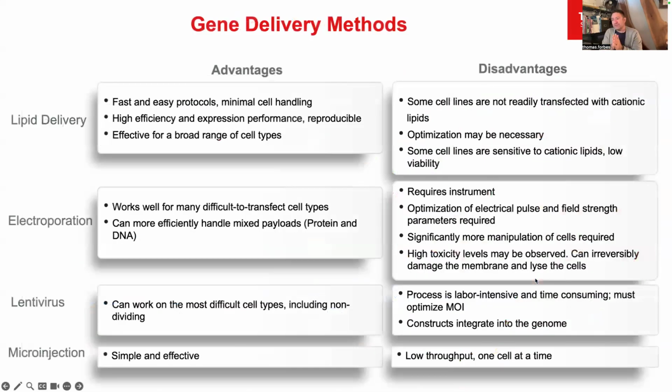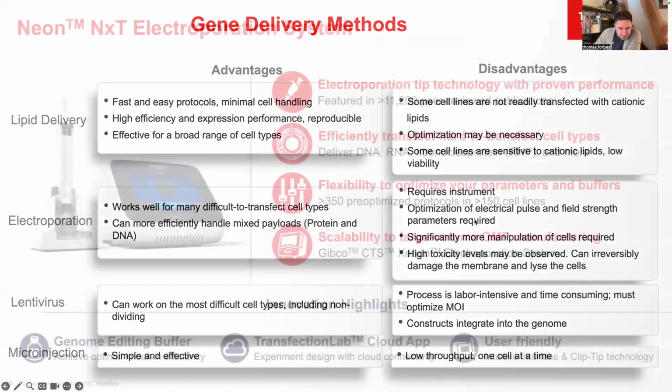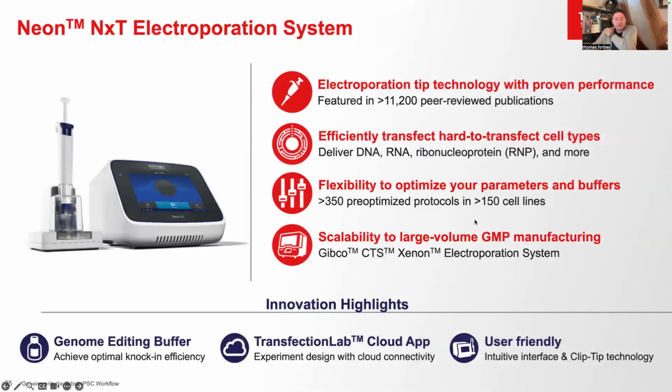Now, again, I won't go into too much detail here, but I did want to outline a couple of gene delivery methods and just showcase a couple of pros and cons of those different methods. Things like lentiviral delivery, microinjection, electroporation, lipid delivery, etc. So just a nice point of reference for you guys if gene delivery is something that you're interested in taking a deeper dive on.